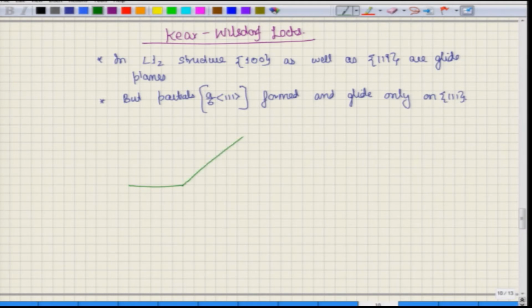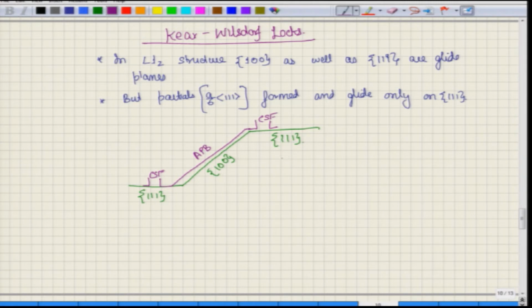Let me explain what I am trying to say. So, let us say this is one of the 111 planes and this is a 100 plane. So, this is a 100, this is a 1-1-1 plane. Now let's say here you have the partials. These are our partials. In between this you have CSF, and this is connected like this over here to another set of partials CSF, and here you have the APB. Now these partials, as I said earlier, can only glide on 1-1-1. It cannot glide on 1-0-0. So it cannot come over here, this cannot go over here, and you would say why not this APB, this will bring them down together, why will it at all go to 1-0-0?